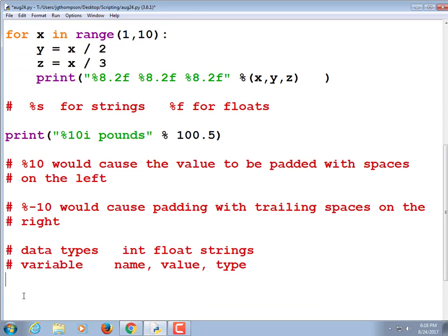And behind the scenes, it also has a memory address associated with it, but we don't really care about that. So a variable has three components that make it up. If it doesn't have a name, it's not a variable. If I just type 123 or 213 or whatever, it's not a variable. It's a value. It has a type, but it doesn't have a name, so it's not a variable. You can store values in variables. So a variable is a named place in memory that has names, values, and types.